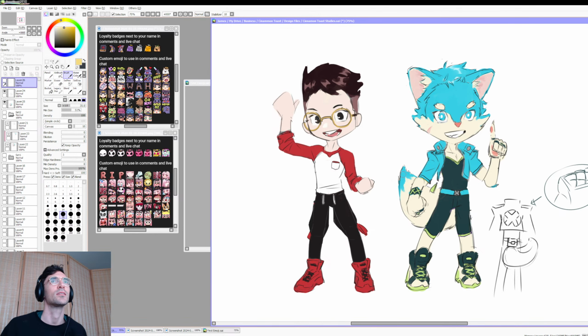I haven't shown anybody this yet. That's me, by the way, on the left. And that is my fox character on the right. I think they look pretty cool, but that's just me. This will be for my little comic series, and eventually hopefully I'll have emojis of him too.